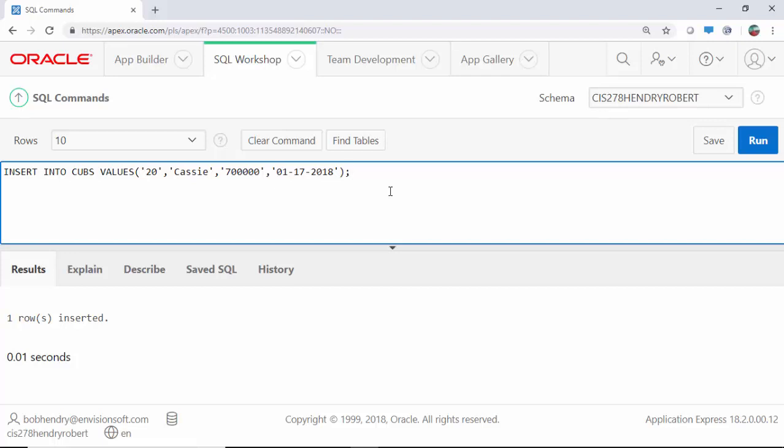Now this is where this becomes important. If you fell asleep until now, which most of you have, it's time to wake up, because this is the most important part. Notice the data types don't match. In the table, the player num is a number, the player name is a variable character, the salary is a number, and we'll forget about dates for the last part. So just take it on faith. But it worked. Why did it work? Everything I told you said that it shouldn't work because the data types aren't the same.